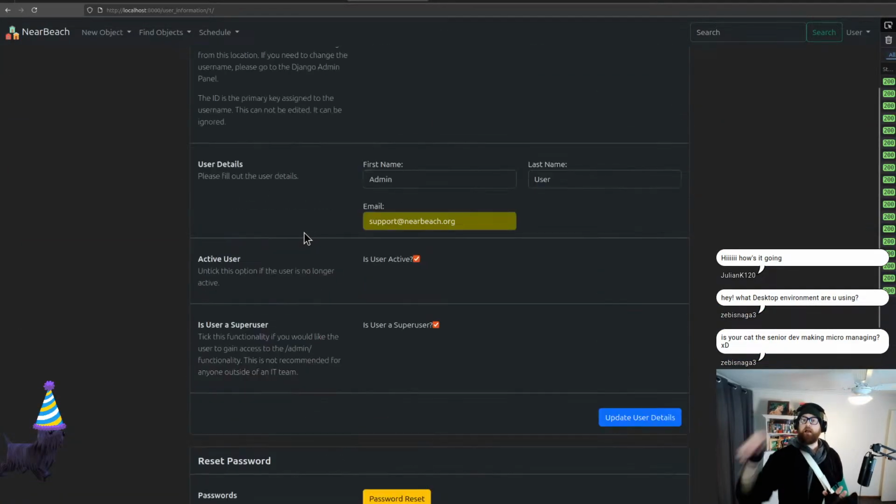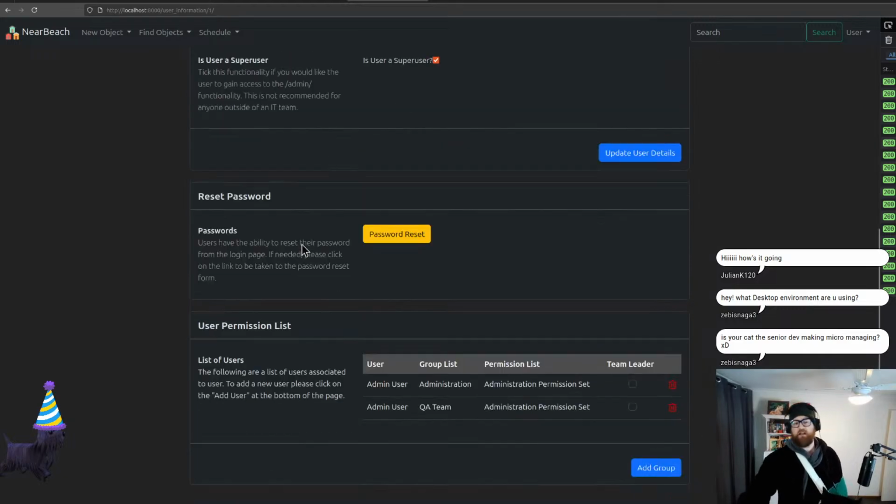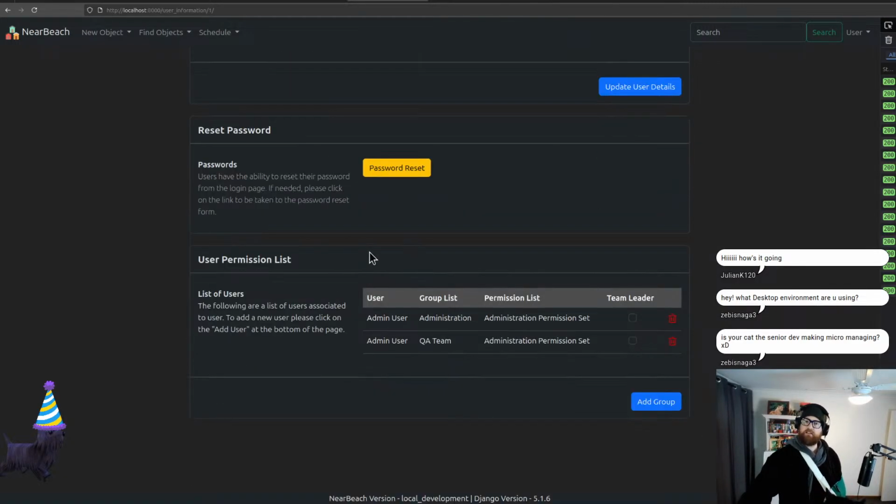So an admin user can actually do this. You can set it up so admin users can jump into here and do all that kind of stuff. But we only want super users to be able to edit the APIs and so forth. The reason being is any admin can come in. Let's say you're in charge of a team and you're setting stuff up for onboarding members. You don't want to give them access to creating API keys and so forth. So, yeah.